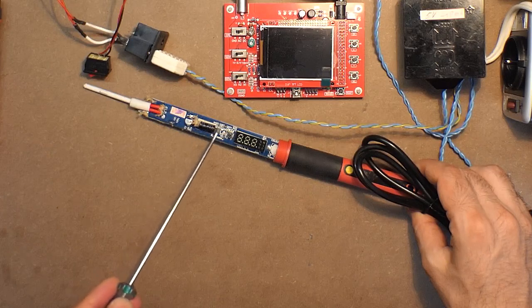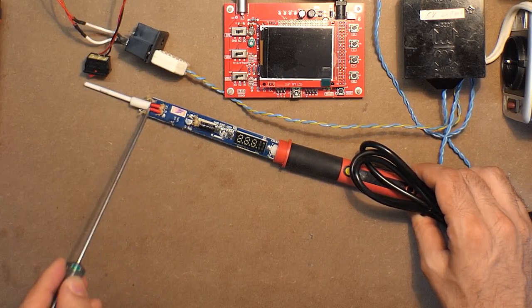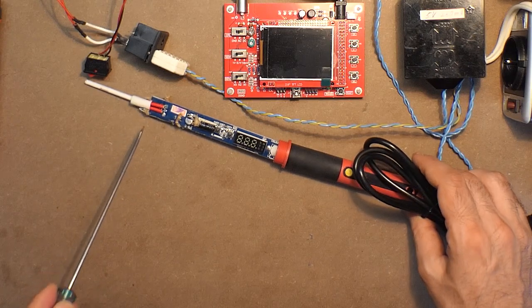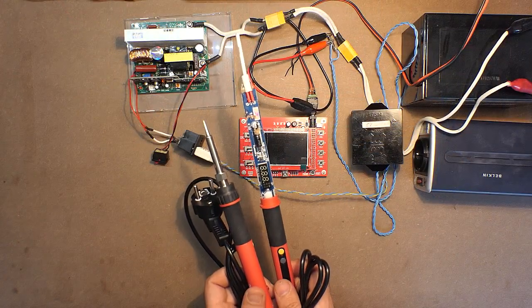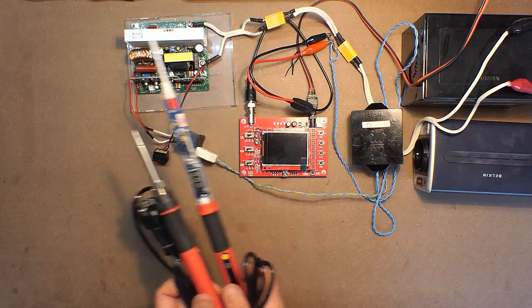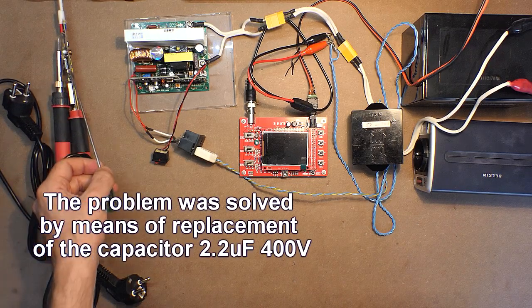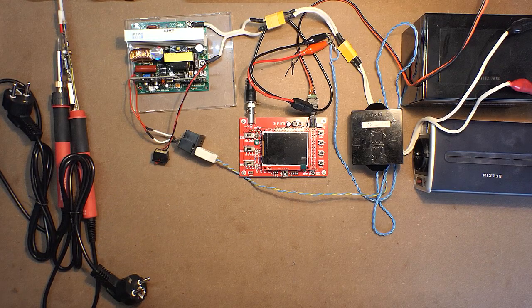So the capacitor is blown up. Here are the parts, the paper, also here. So don't use such soldering irons together with the modified sine wave inverters. Hope the replacement of the capacitor will solve the problem. Anyway, now there is absolutely no doubt regarding usage of this soldering iron together with a non-pure sine wave inverter.